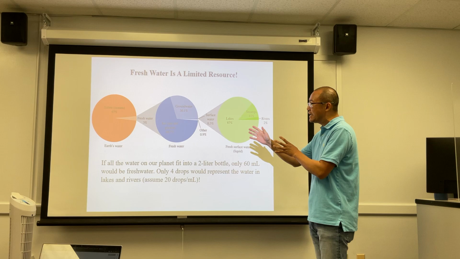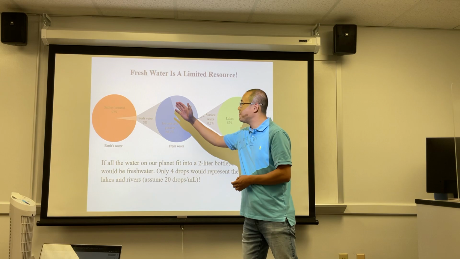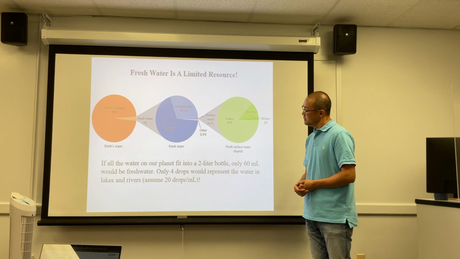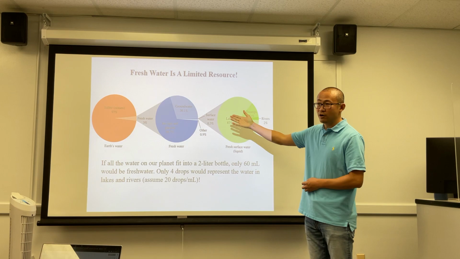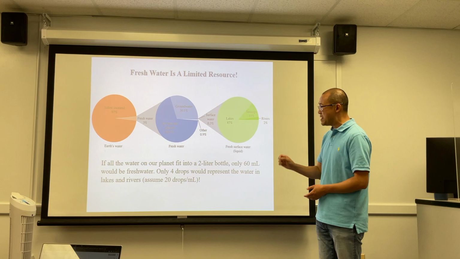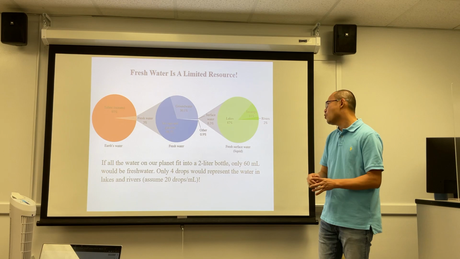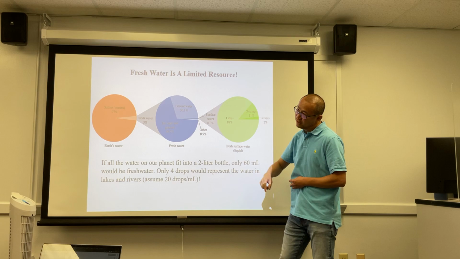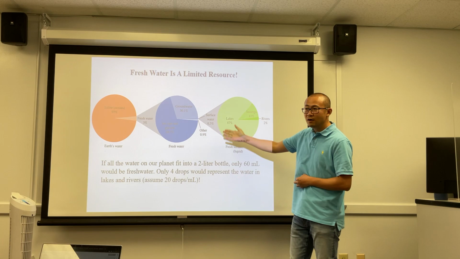But of that 3% of drinkable fresh water, only 30% is really available for us to use, because 70% of that 3% is stored in big ice caps and glaciers. And of course, for the 30% that is groundwater, it may not all be accessible because it is either deep underground or shallow underground. So the easiest accessible fresh water for us to use daily is a very, very tiny percentage. Again, remember this chart is from that 3% already, and those tiny percent, less than 1%, are the surface water.